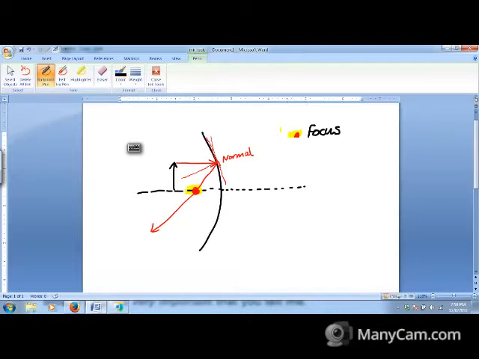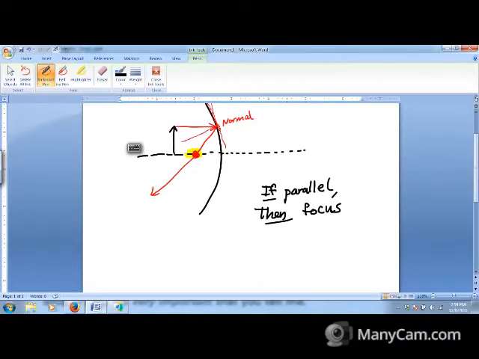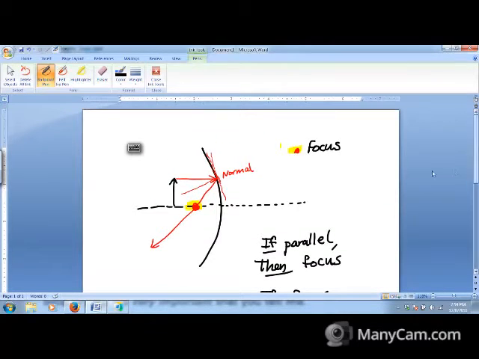Well, you can kind of treat this like an if-then statement. If my light is going toward the mirror in a parallel way, so straight on, then it's going to go through the focus. Well, the converse of that is also going to kind of be true in this case. And I'll explain why in maybe a future video or in a future lecture, but just trust me on this. If we decide to change the angle and instead go through the focus, we are going to get a parallel reflected ray. We're going to take a look at that right now.